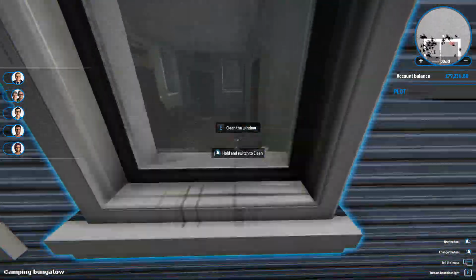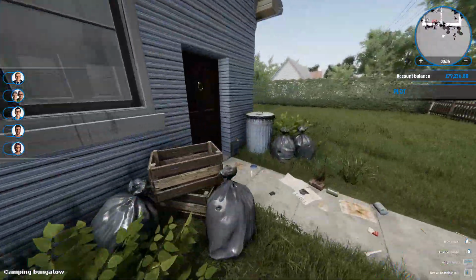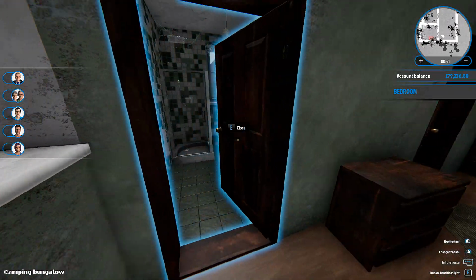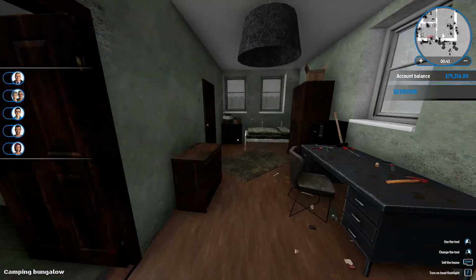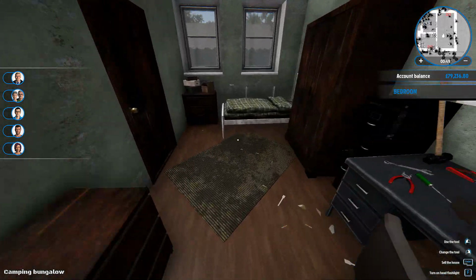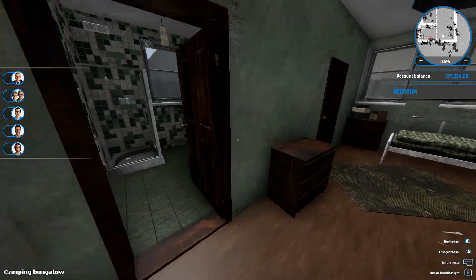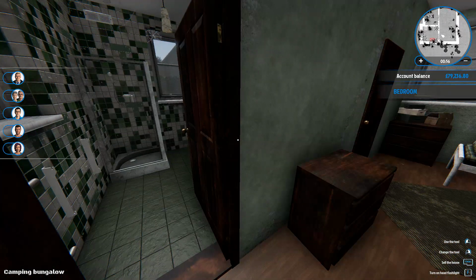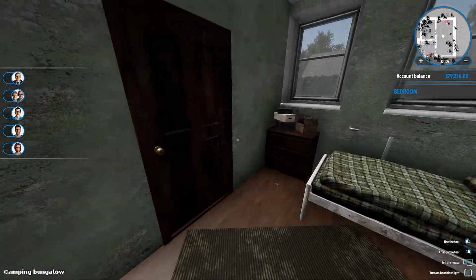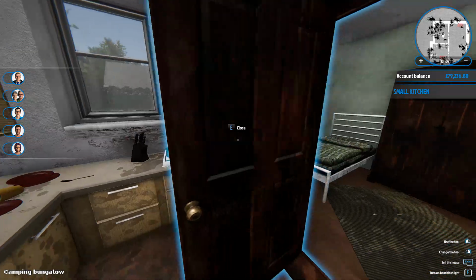It's a little peek in the back. Oh, it's tiny. It's super tiny. So I have a bit of a random idea about what I'm going to do in this house. Okay, so we have kind of open living room. Actually, it's not a terrible layout because it's quite deep. This one, I think, is actually deeper than the last one. So we've got a bathroom to the left as you come in the door. One kind of, I guess, studio bedroom, and then this pokey little kitchen at the back.